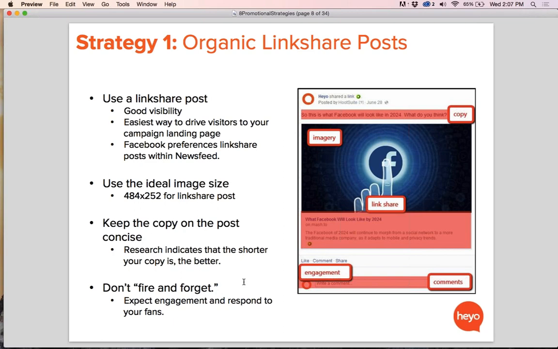And lastly, another recommendation when posting links to Facebook is not to fire and forget it. You're posting because you're looking to drive engagement, so don't just set it and forget it. You've got to come back and respond to any comments or acknowledge people who share or like your posts. That's a great way to drive those users back and stay high and relevant in the newsfeed.